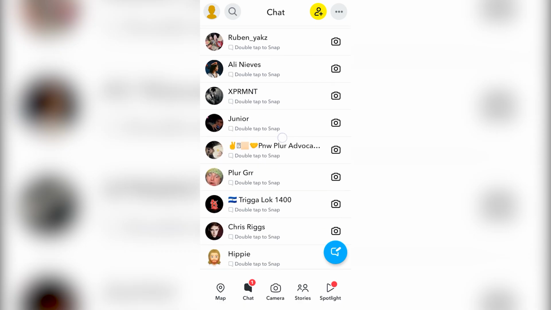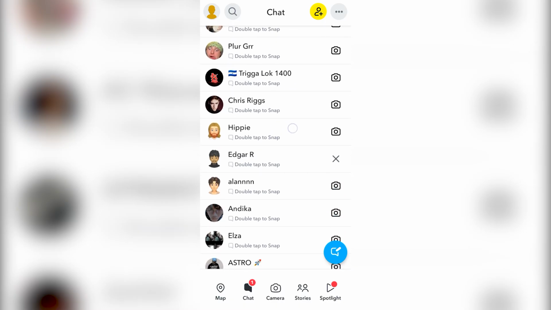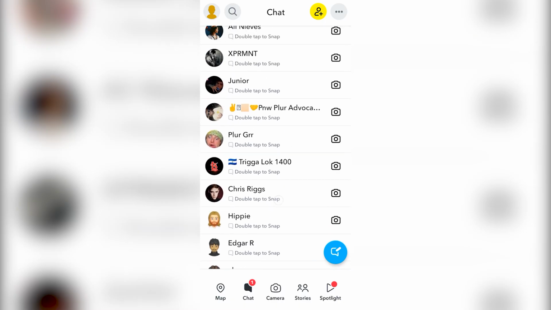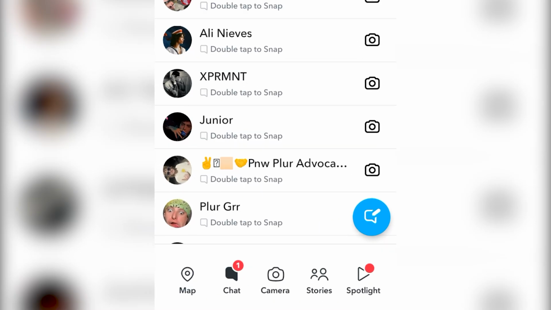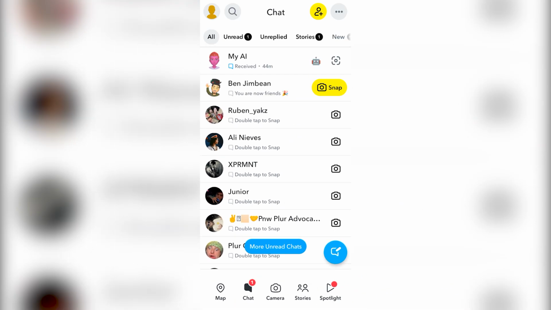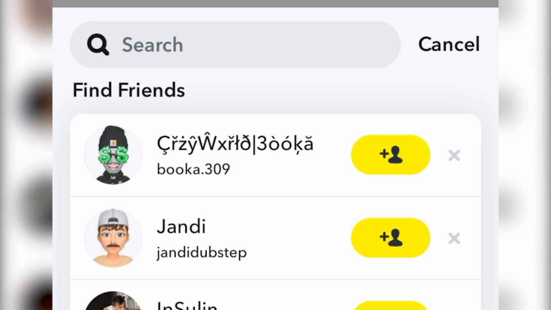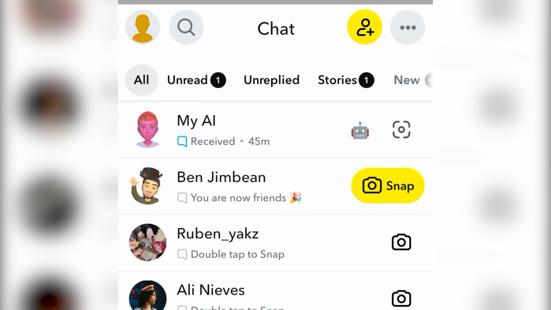First, access your chat list. The quickest way to block someone is through your direct conversations, especially if they've recently sent you a message. Next, open Snapchat and swipe right from the camera screen to enter your chat feed. Scroll through your list to find the person you want to block. You can also use the search icon at the top to type in their name if they aren't appearing in your recent history.